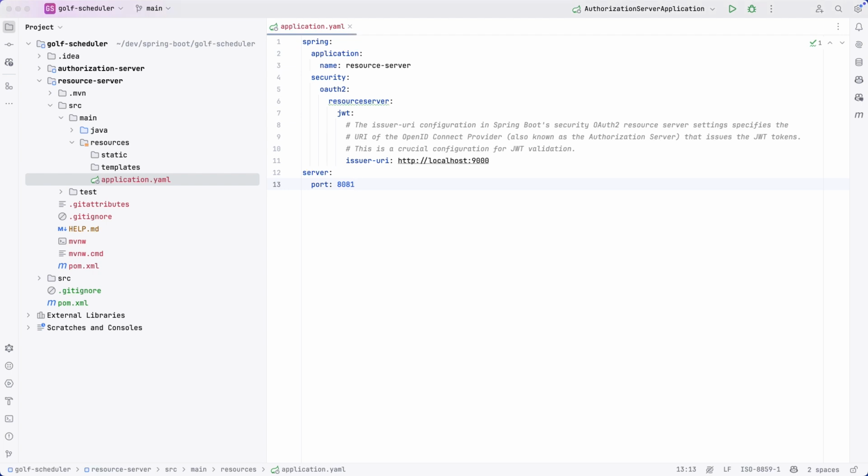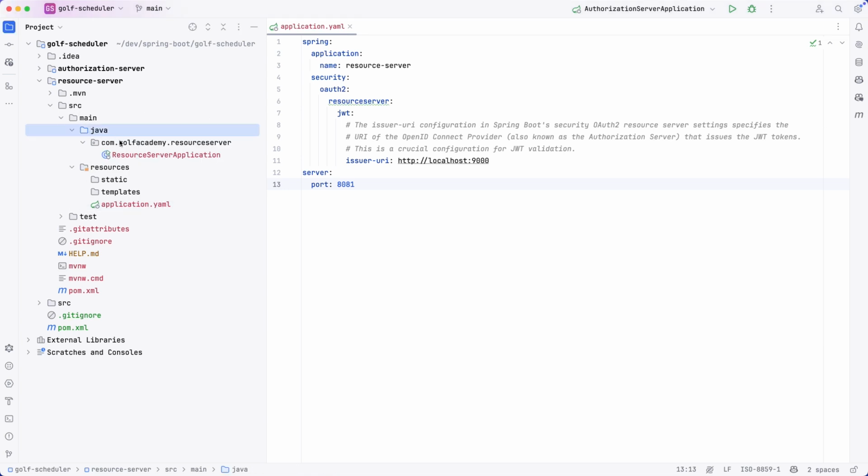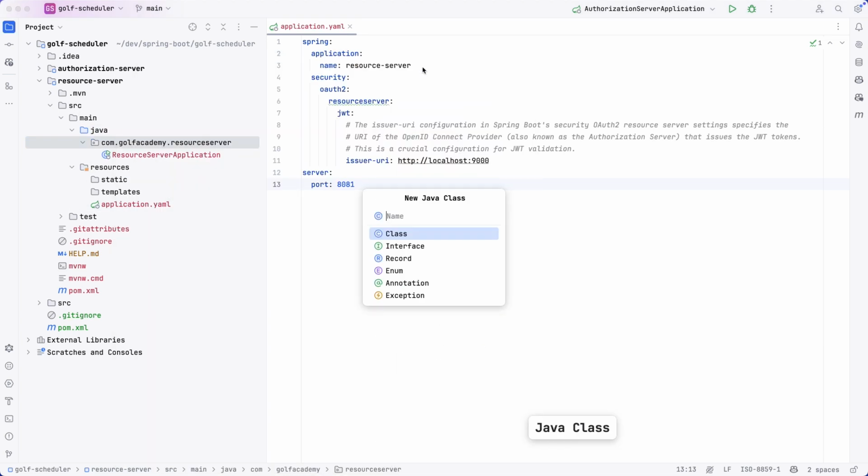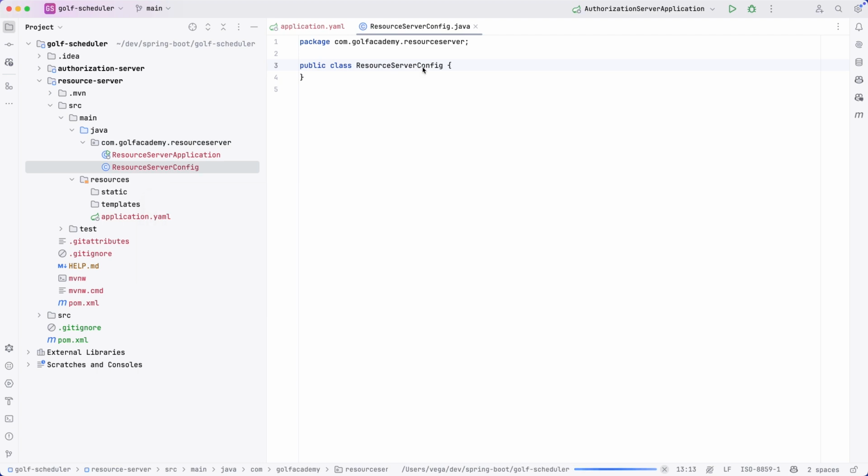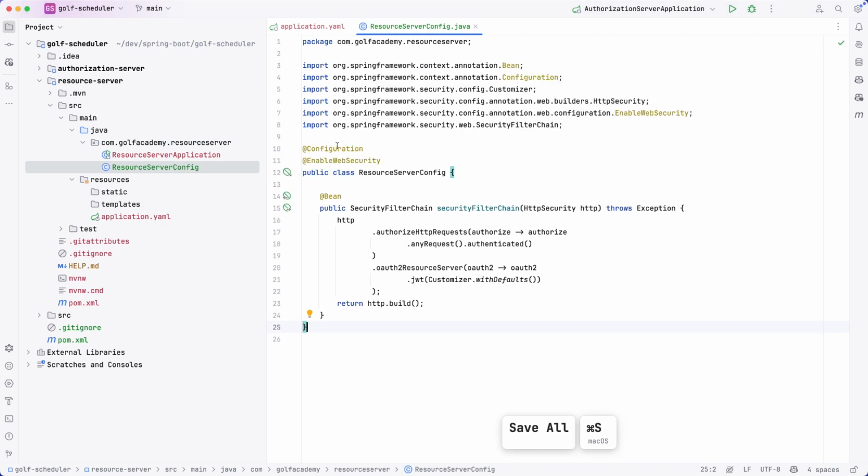The next thing is, just like the last one, because we're including Spring Security, we want to set up some configuration for Spring Security. So I'll say this is our resource server config. You can call it whatever you want, as long as you add those annotations there, like @Configuration, this now makes it a configuration class. So we're overriding the default and providing a security filter chain here.